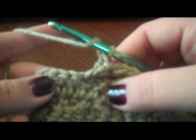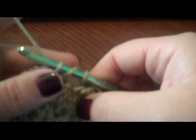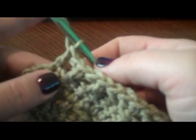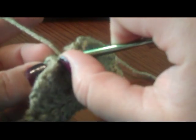Let's do it one more time. We're going to yarn over. We're skipping one stitch and double crocheting into the next stitch. We're going to finish that double crochet as normal. And now we're going to yarn over. We're going to go behind the stitch we just did, see that? And up and around into the stitch that we skipped. It seems a little complicated, but it's not that bad.